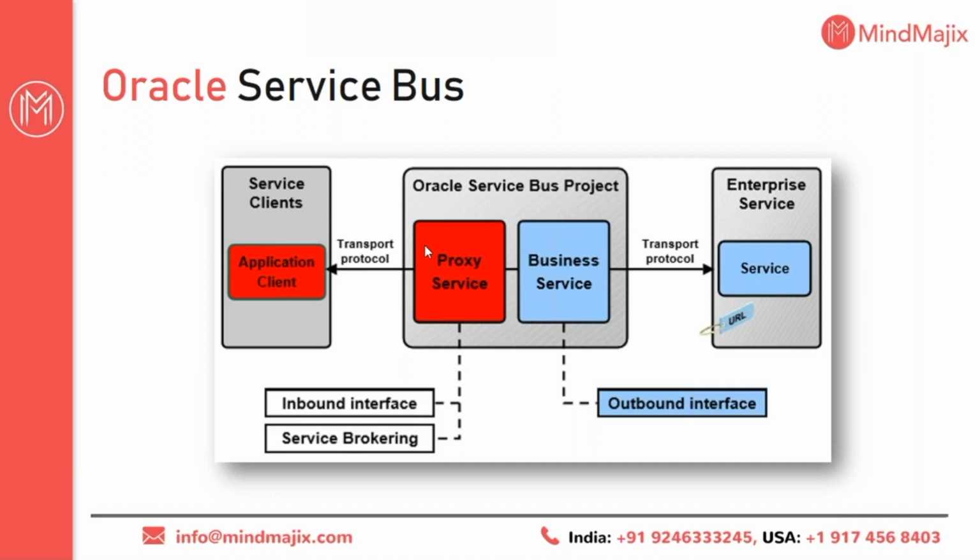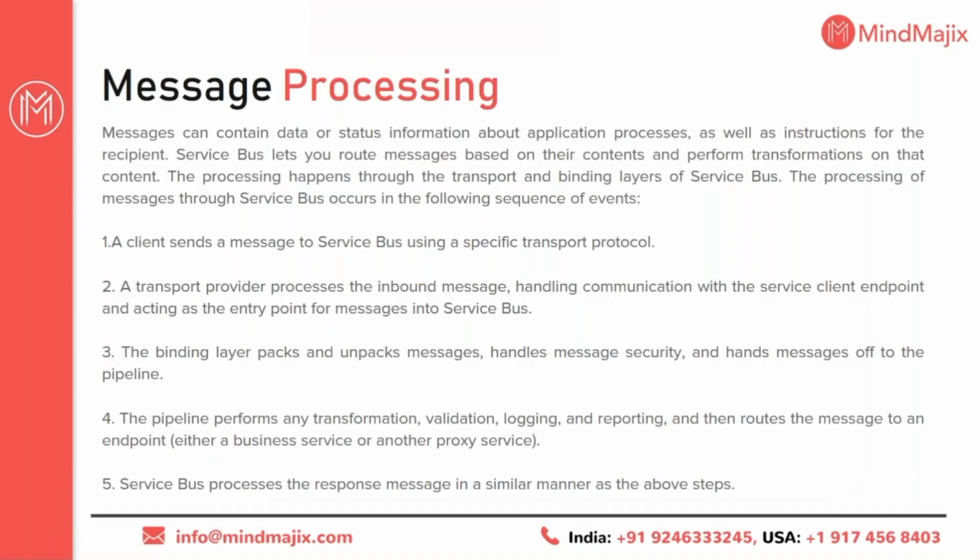We do have a sort of message processing which we understand better with this particular example, how the message flows from source to target system. So here we see that first a client is going to send the message to the service bus using the protocol, and that protocol has a type, whether it is a file type or a web service, which will be HTTP. In case it is something like a JMS queue or a topic, the protocol will be JMS, and in case of a database, it will be JDBC. This particular protocol will help Oracle Service Bus to understand what exactly it is receiving from the source.